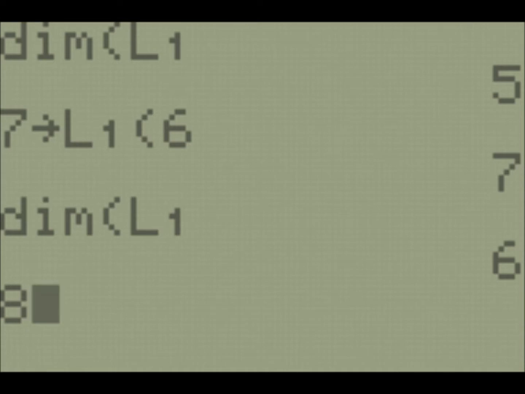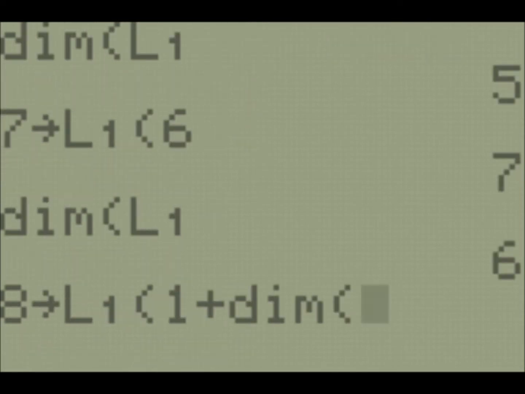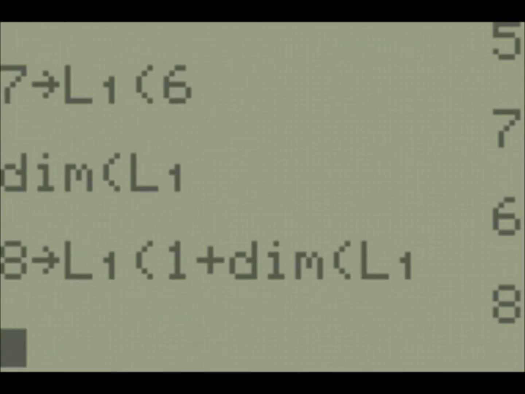If I just want to add 8 onto the end, to grow it by 1 element, you would do 8 stored in L1 at... we know it's going to be L1 at 7, but if there were greater or fewer elements in the list, then it would be a different number. So we do 1 plus the dimension of list 1, and this will always grow our list.